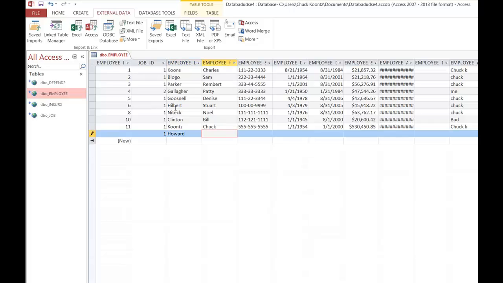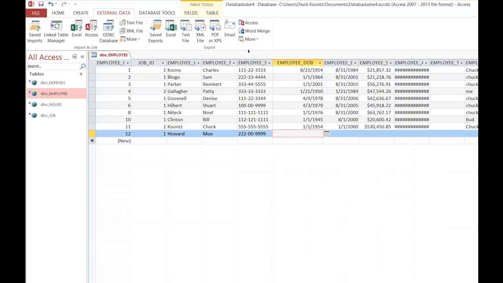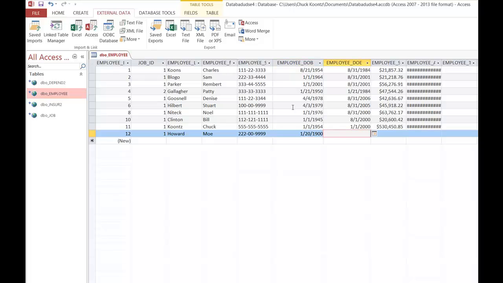First name will be Mo, and 222009999, and what is this? Date of birth 1/20/1900, and what its column is date of employment 1/1/2000.